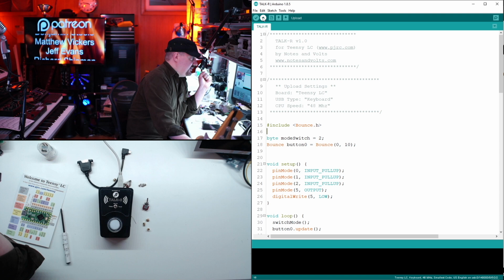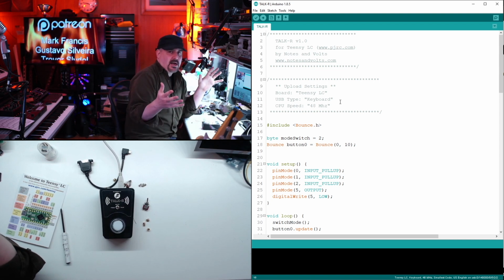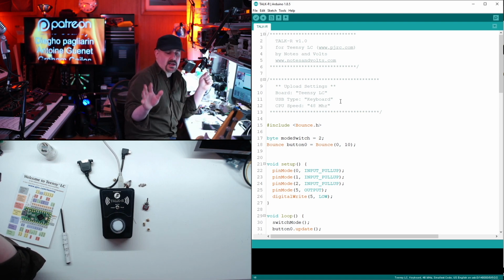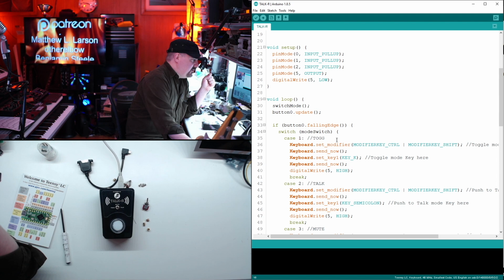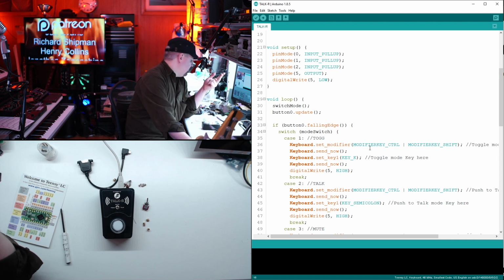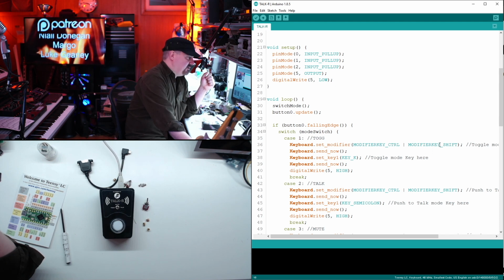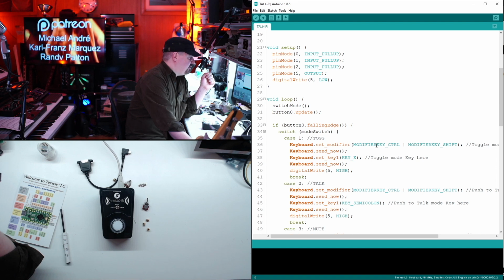Once you're done, just hit the upload button and it should pop up the Teensy loader and upload to your Teensy board. Like I said earlier, in the software I preset some key combinations for the different modes, but you can change those to whatever you want. If you scroll down here, these are your key commands. For the toggle mode, the modifier key, and remember a modifier can be shift, alt, or control, I've got modifier key control, modifier key shift. So that's control and shift. You can change the modifiers from control to shift or alt shift or whatever combination you like. You can set two modifier keys.